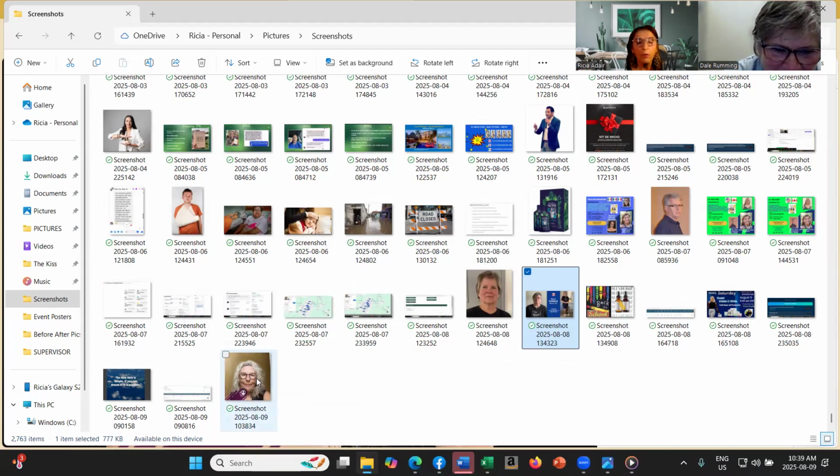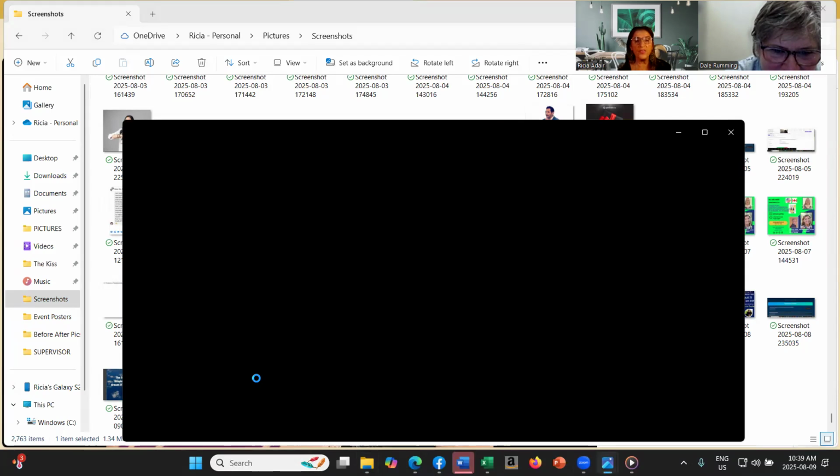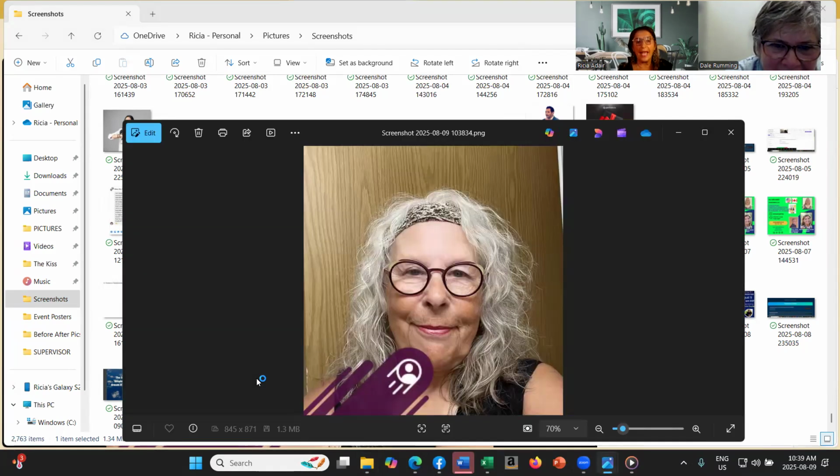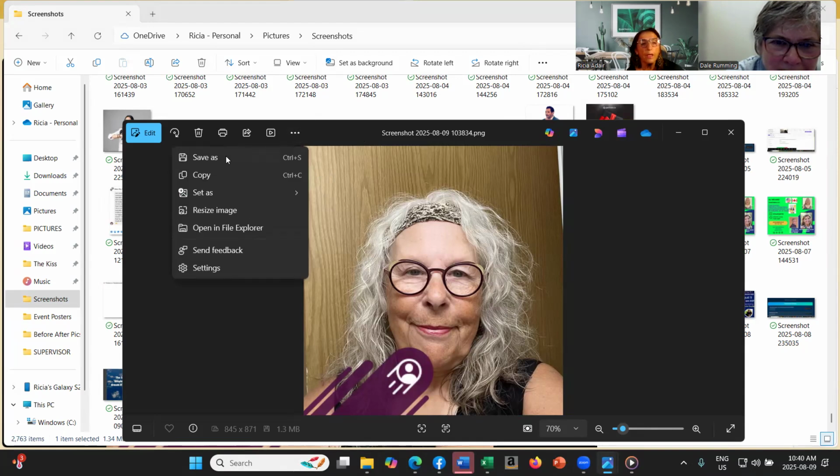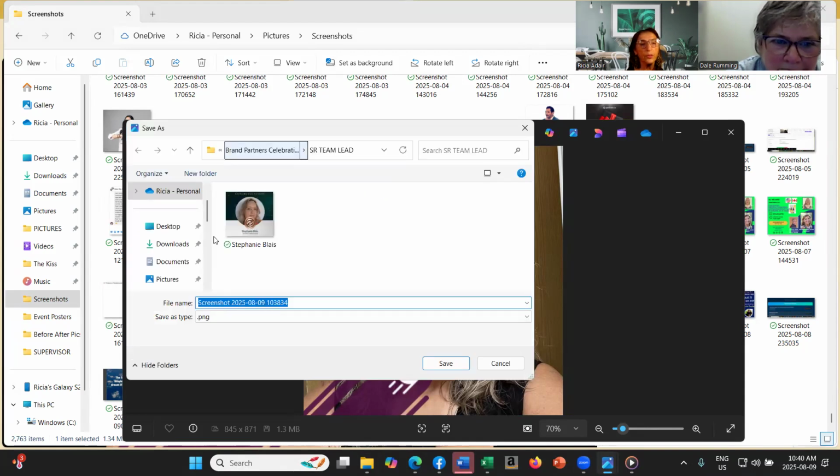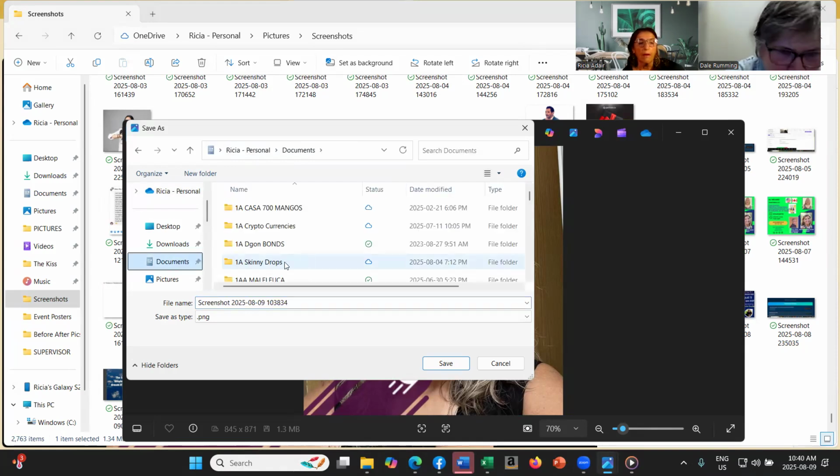Now I want to put it somewhere that I can easily access it again. So I am going to go to these little three dots on her picture. Save as. And I like to be very organized inside my computer so I can find things. So let's go to documents.